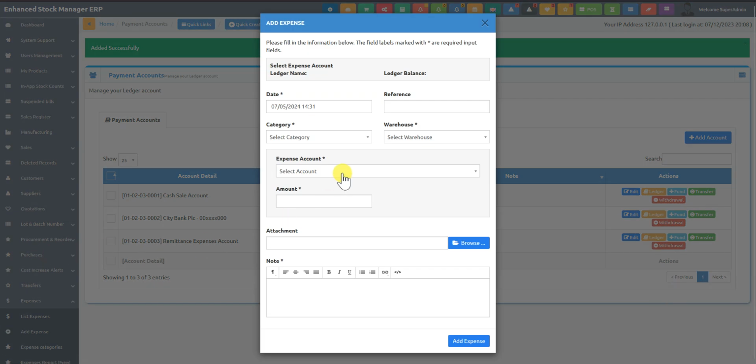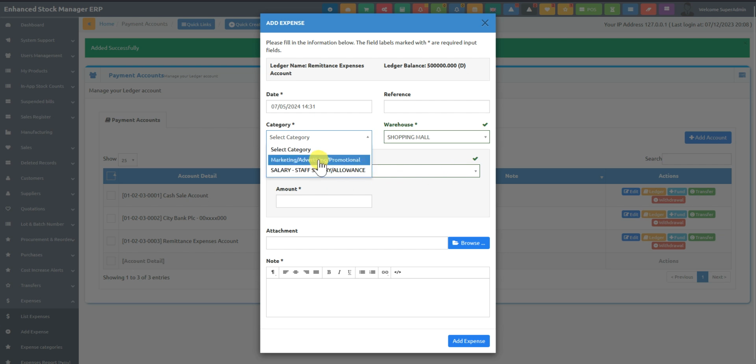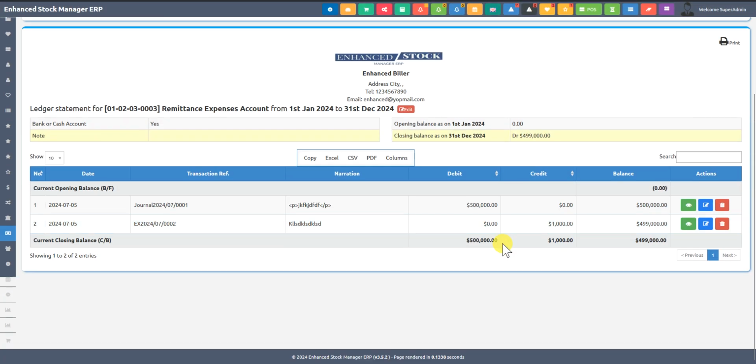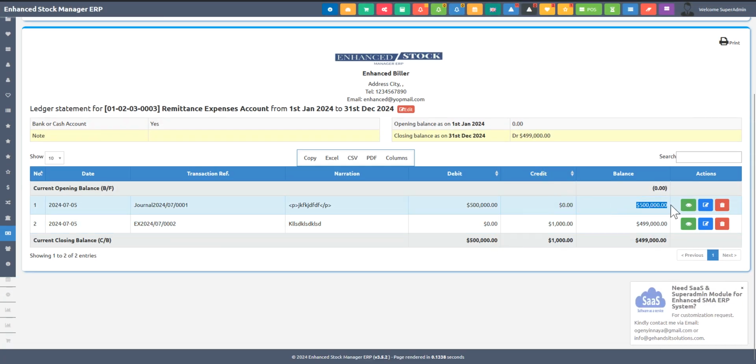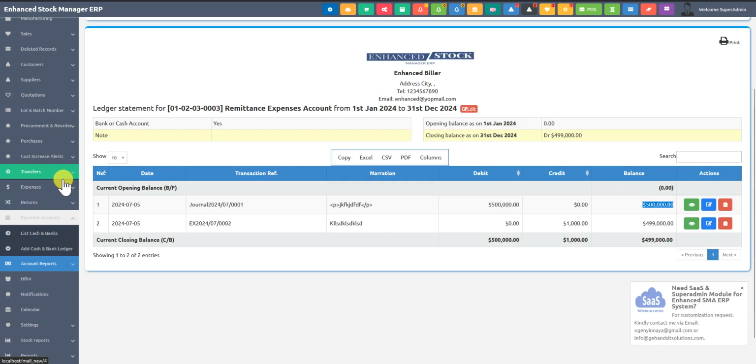So when you come to add expenses, you select the amount, the category you're adding the expenses. Maybe staff advertising. To do that, you enter the amount. Let's say in this case, $100 or $1,000. So via your ledger or your expense account, you see this entry all shown on the ledger.